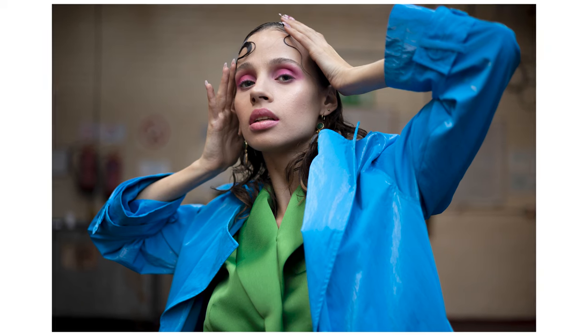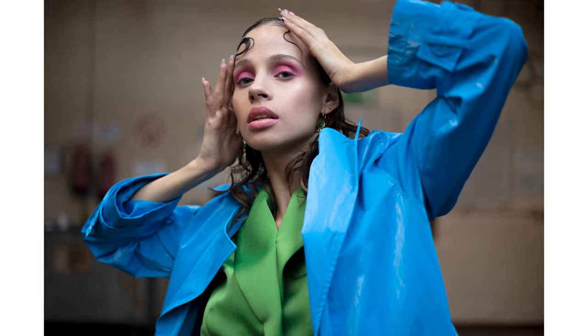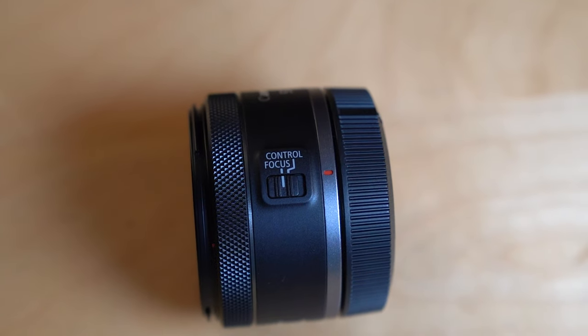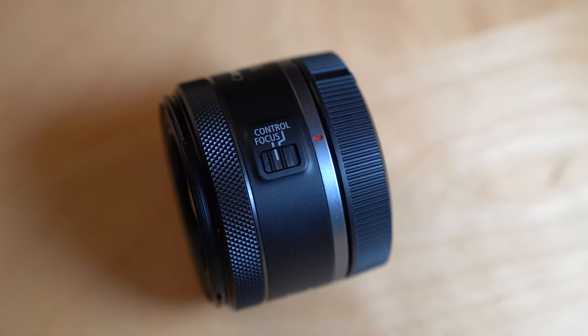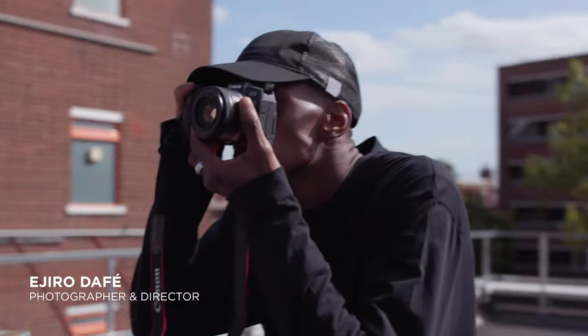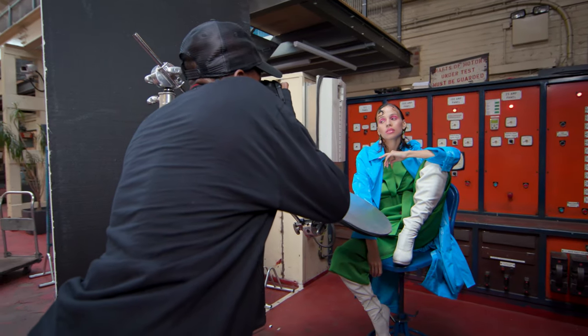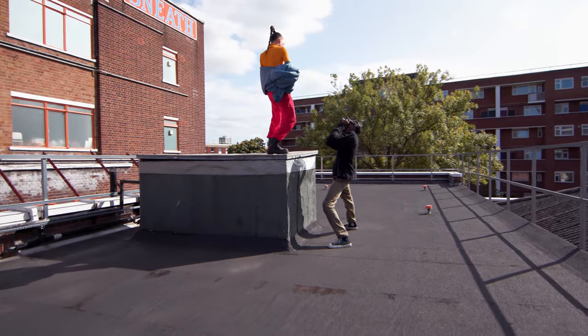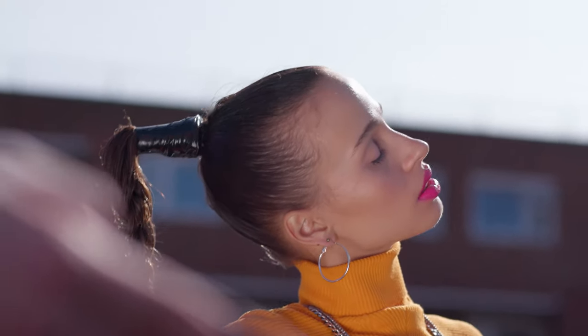I was always a big fan of my EF version of the nifty 50. I always really liked using it because it was nice and small — a very good all-rounder for portrait, landscape, street, and all kinds of stuff. And of course it was nice and fast, and that's all the case here as well. F1.8 affords you quite a lot of options for things like bokeh, but also for low light — just letting more light in — and 50mm is still a great all-rounder focal length.